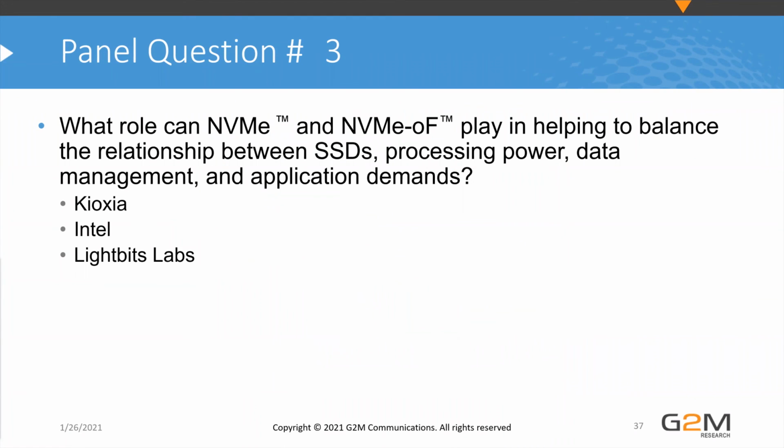Other than that, anything that you can do to improve system performance by alleviating host CPU load. If you look at things in the NVMe specification, like the controller memory buffer or persistent memory region, you're leveraging the DRAM on the SSDs to help with NIC to DMA or DMA to DMA transfers, taking the load off of the CPU and the DRAM and allowing the drives to talk directly to the NICs. That's going to help out with staging, with reads and writes as well.